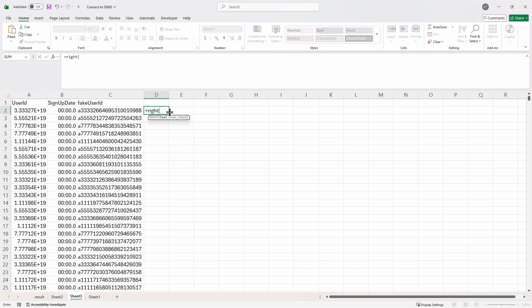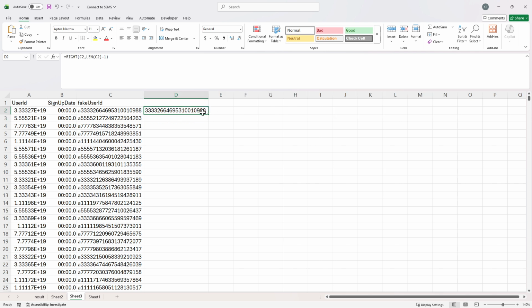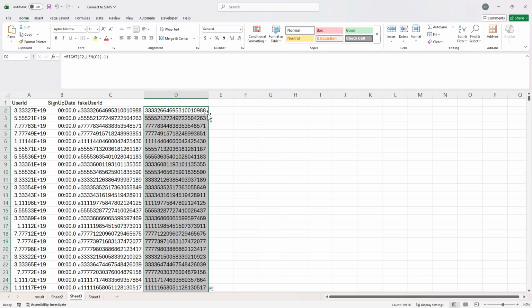We can get the right part of cell C2, and get that many characters from the entire length of cell C2, minus 1, because the letter A is only one letter, of course. Now if I click enter, Excel will show the correct number simply because the RIGHT function always returns text. So now I can double click here and then simply paste those values.